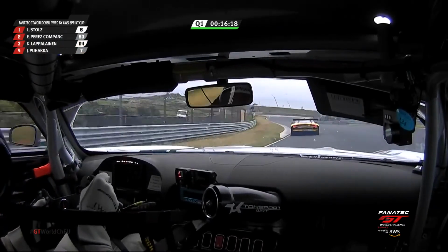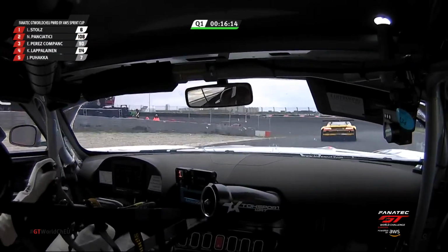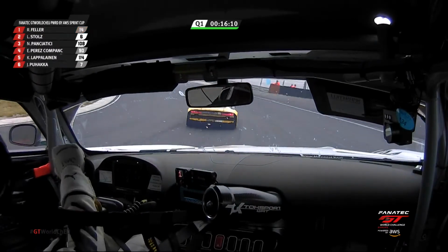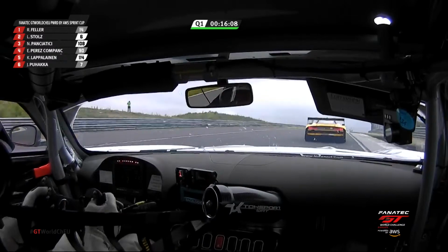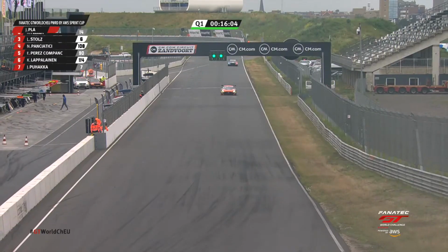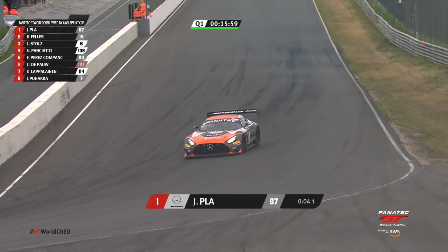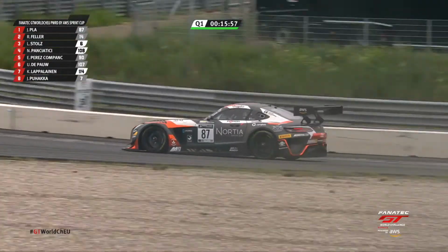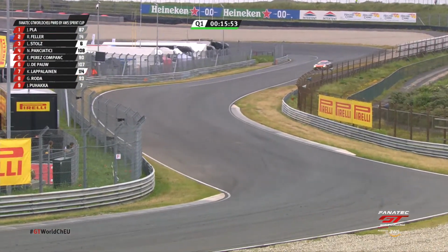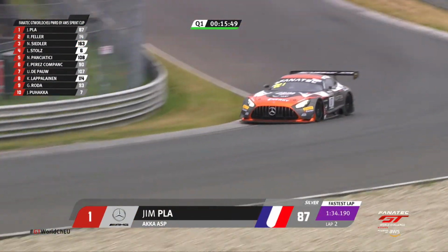Yeah, indeed, quicker than anybody went yesterday. When the sun broke through yesterday, it was very, very hot indeed. It's not as hot now, I'll tell you, but at least it's dry, as up to the traffic comes then Lukas Stoltz. 55 Audi is Alex Acker, son of the team boss Arkin Acker, and that car needs to dive out of the way. Ricardo Feller, though, has just gone even quicker, and Jim Pla goes yet faster. 1:34.190. So Jim Pla, again, underlining the pace the Mercedes has got around here. He goes top.